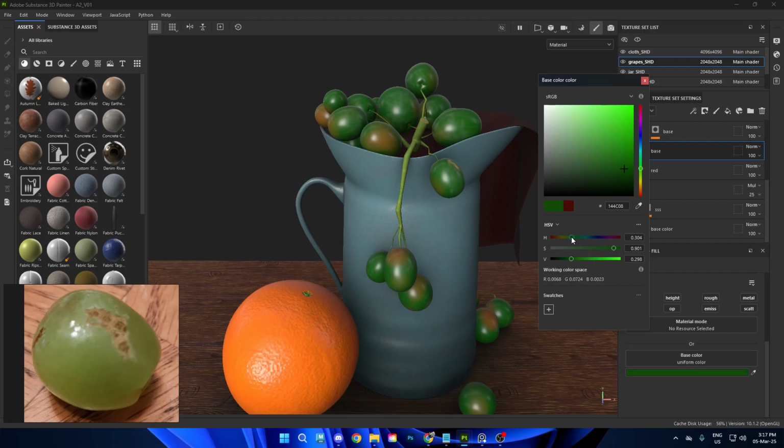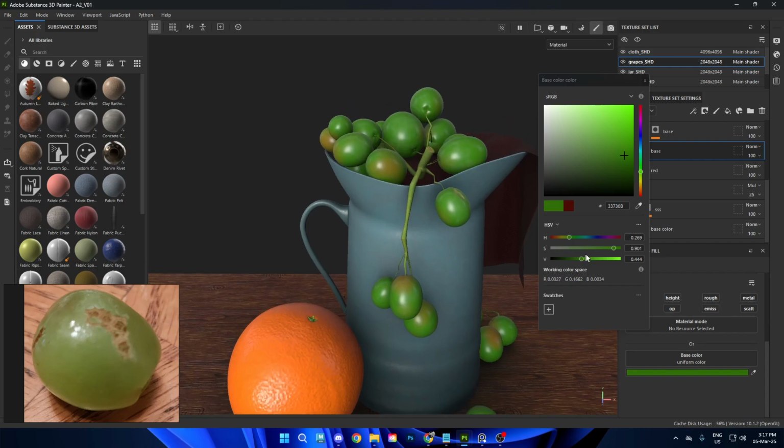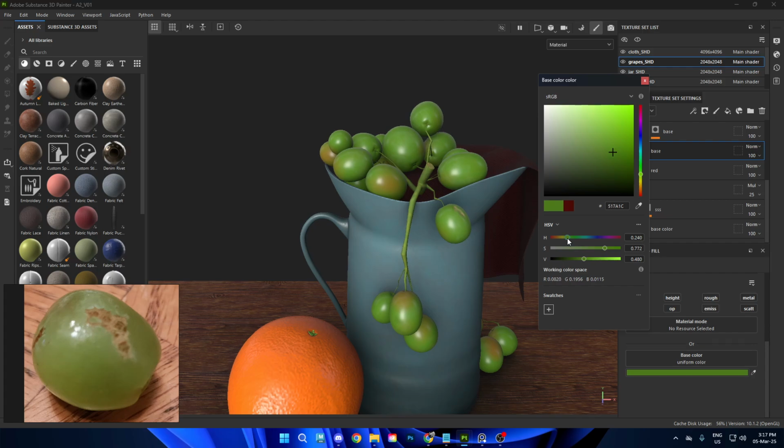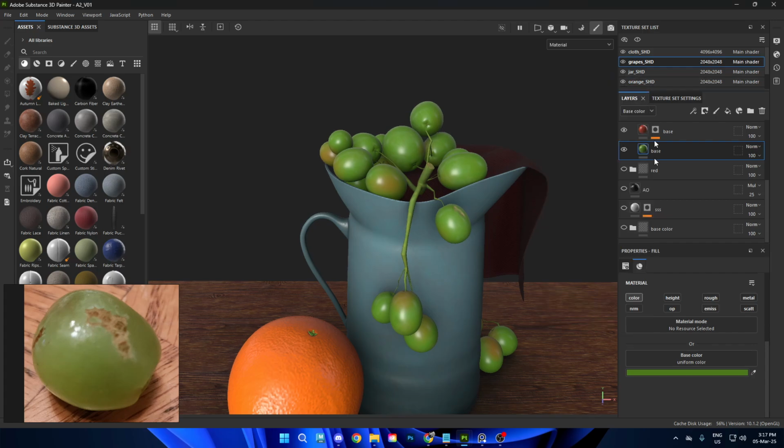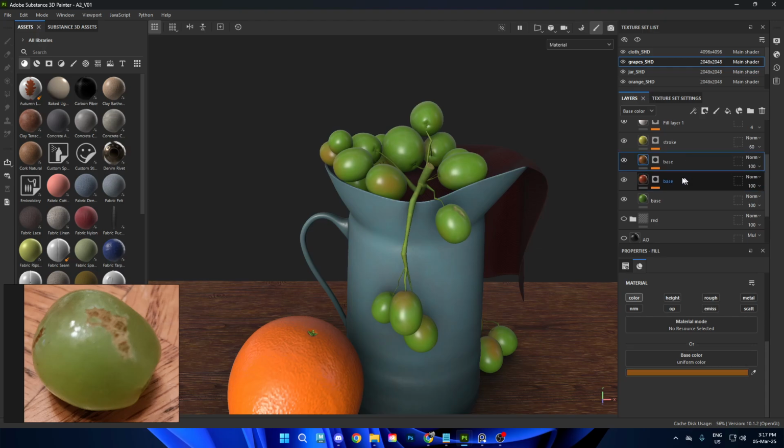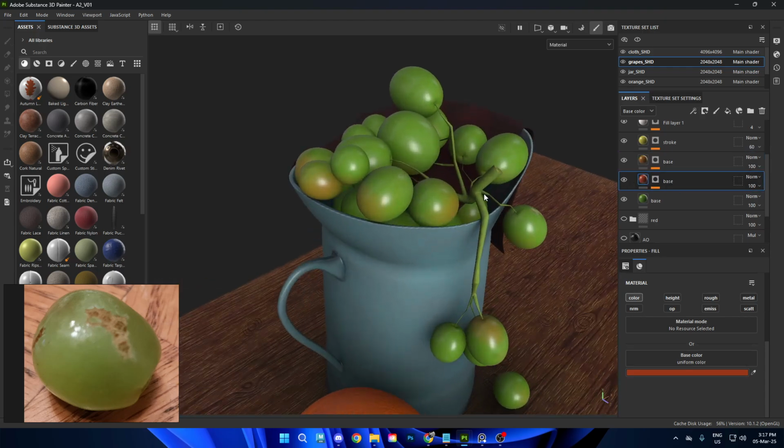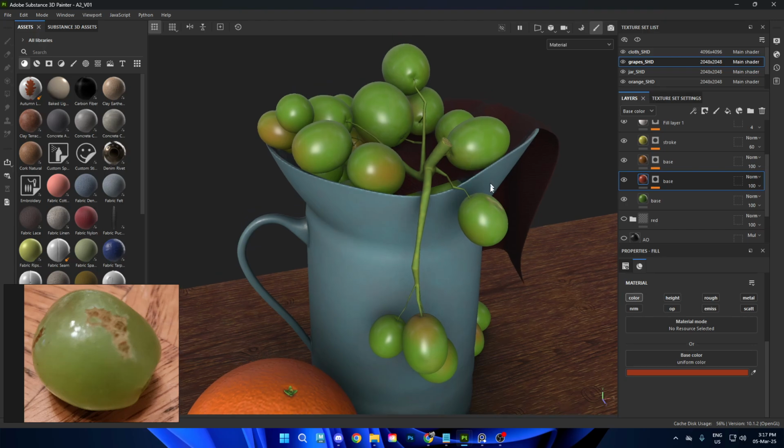Like, let's say green, maybe lighter like this. And then for a different tone color, you can use yellow, or this kind of red also can.